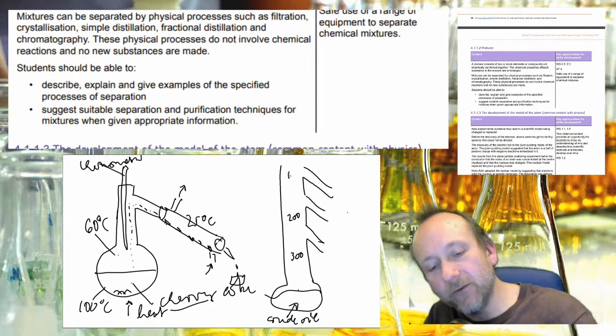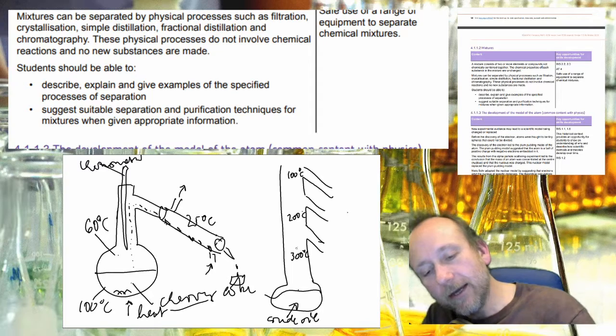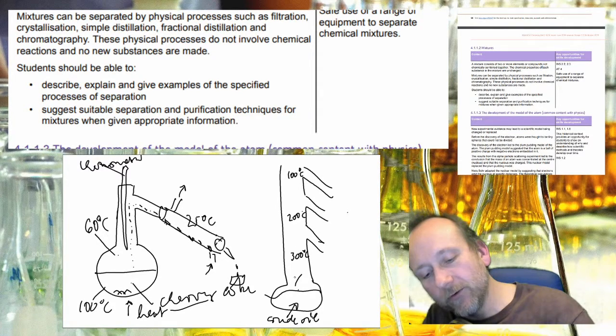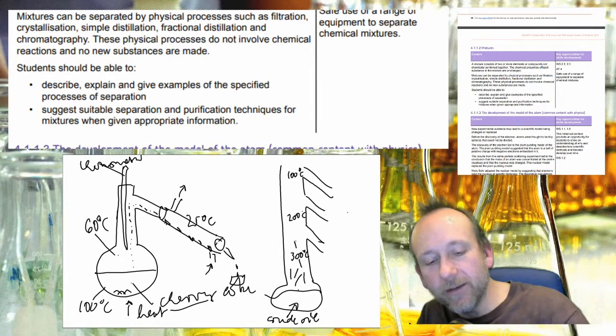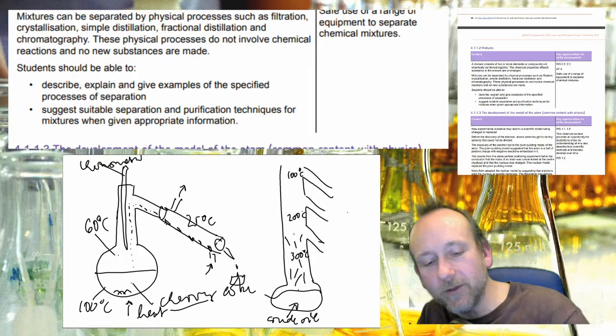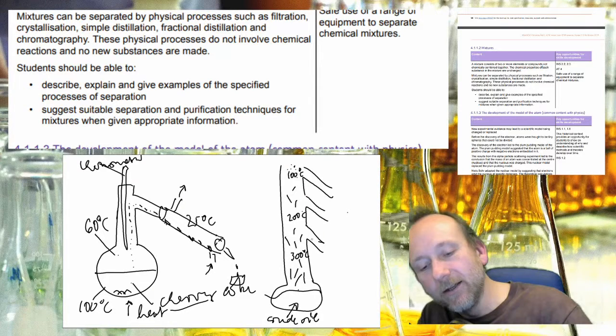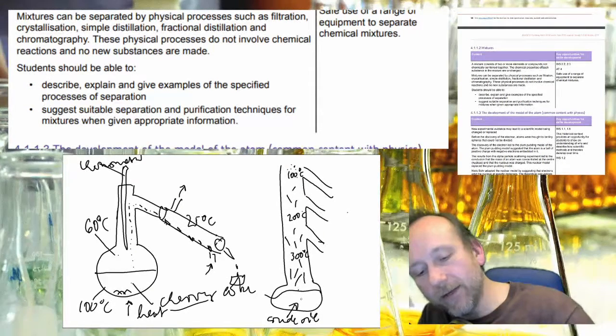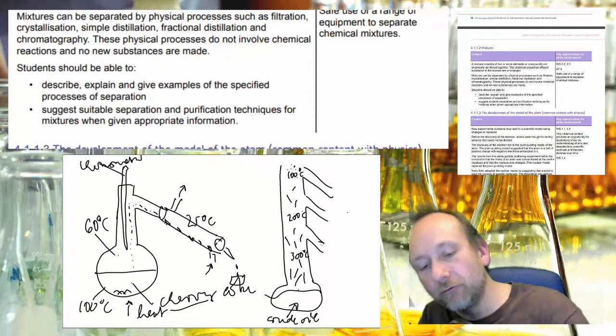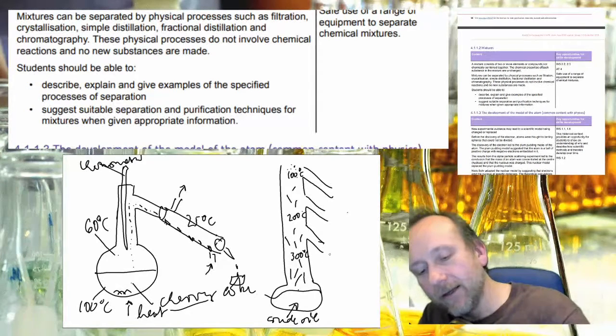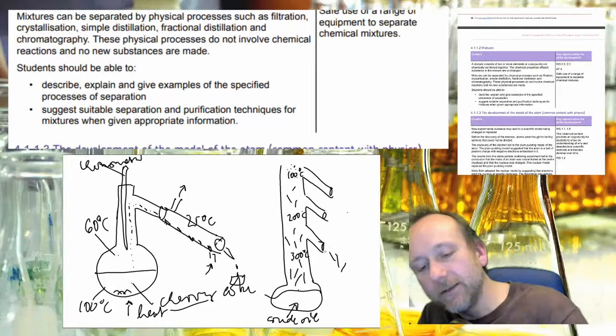You heat it up and it gets hottest down here, and then as you'd expect as you go through it, it sort of cools down. So that could be 100 degrees, 200 degrees, 300 degrees Celsius. The bigger the molecules - they're all relatively similar, they're all alkanes - the bigger the molecules, the harder they will find it to separate out from each other. So the higher up you get, the shorter the molecules get. You can separate the mixture of crude oil, which is a mixture of many thousands of compounds, into groups of compounds.